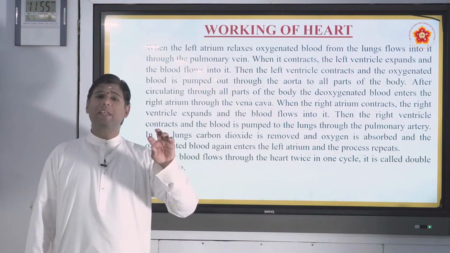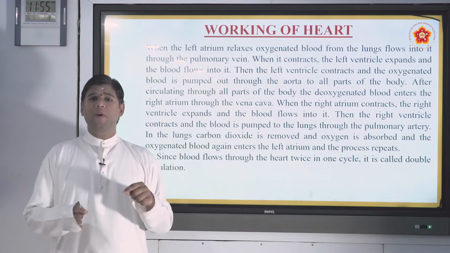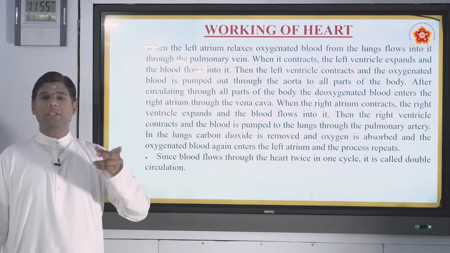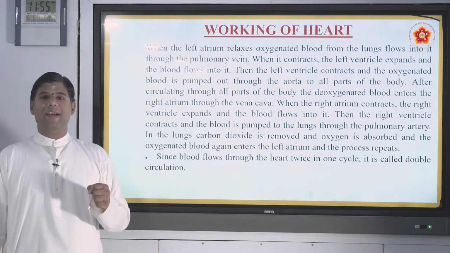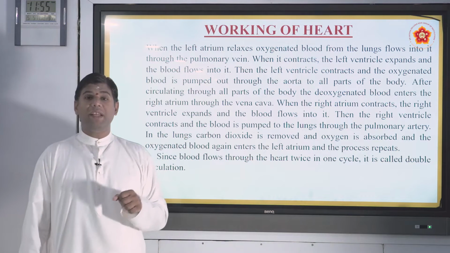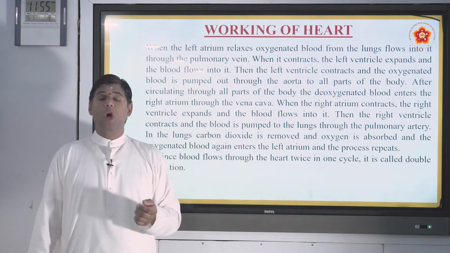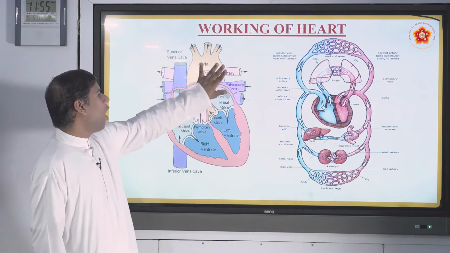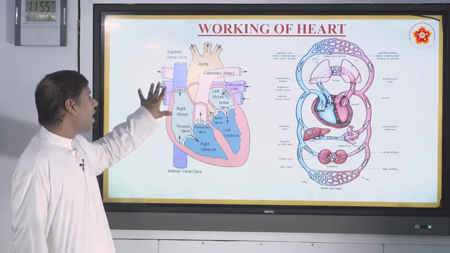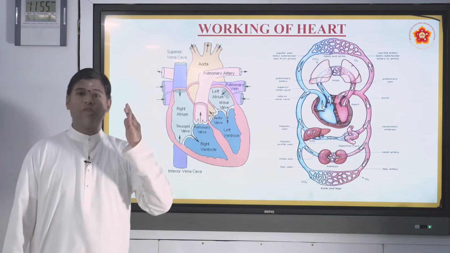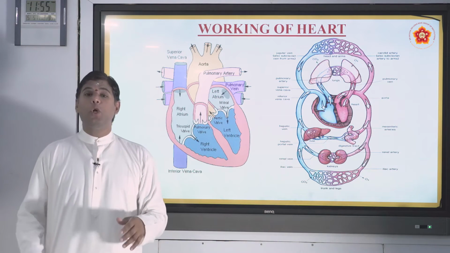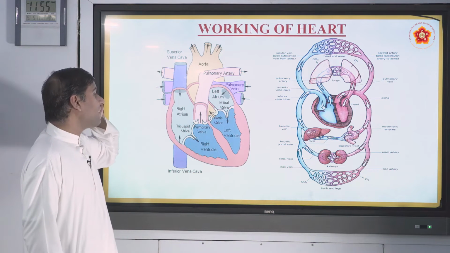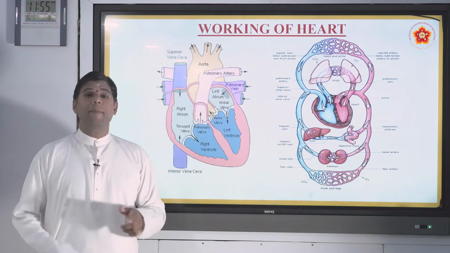The heart beats lub dub. The closing and opening of the valves causes this lub dub sound. And not only that, they say cardiac arrest, heart attack. What is this? This is nothing but the walls getting thickened, and the flow of blood is constricted, due to cholesterol which accumulates in the veins and arteries. Once it accumulates, the flow of blood is constricted.